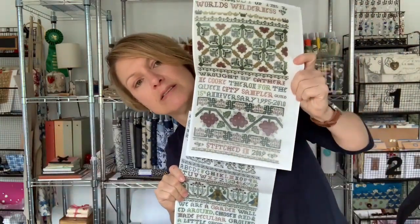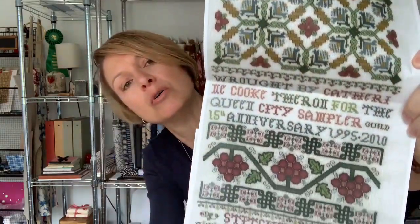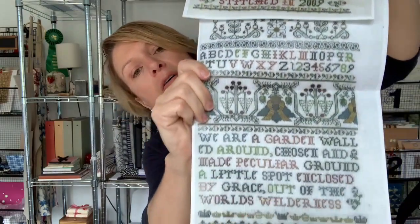A Woman's Garden sampler. I took a class in Williamsburg, oh, many moons ago. That's what it's supposed to look like, but that's not what it looks like. Oh, sorry, I'm trying to find the beginning of the page because there's so many. I mean, it's very large. Okay. Catherine Theron, A Woman's Garden Band Sampler. Yeah, it's a big one. It's 426 stitches high. It's a big girl.